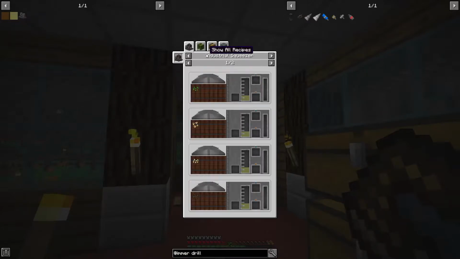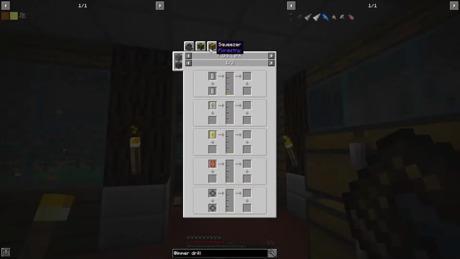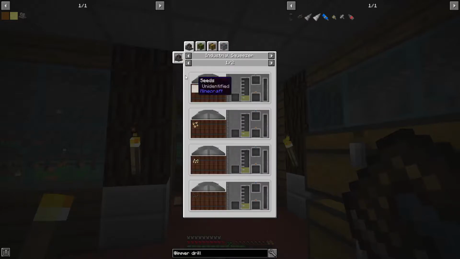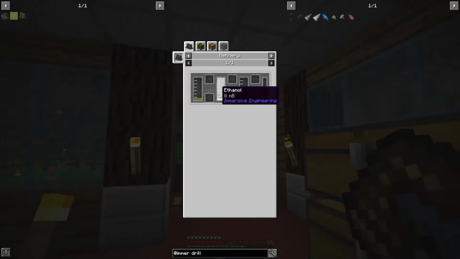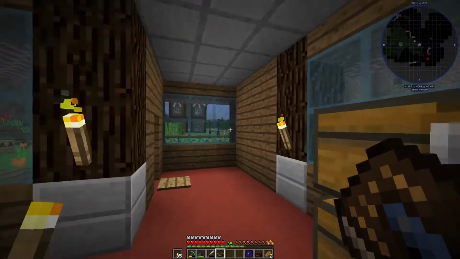Now, plant oil comes from... We could use this squeezer. No, we can't. We have to use an industrial squeezer. Alright, so we need an industrial squeezer. If we want to get ethanol, we need an industrial fermenter. And that'll get us ethanol. Alright, cool. We get to make some more multi-blocks.